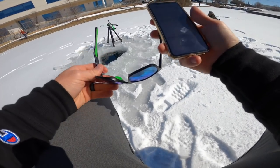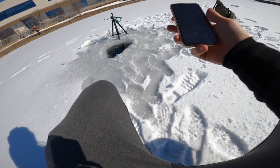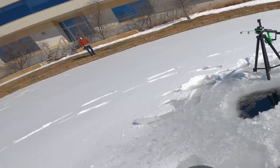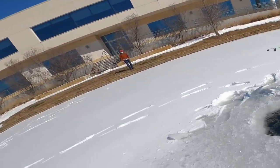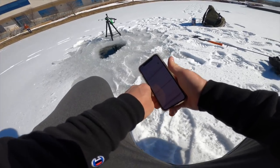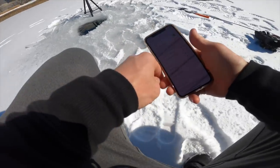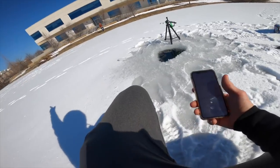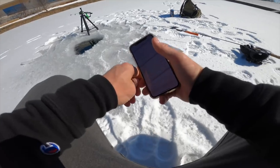We're all betting to see what happens first — whether you fall in or you catch a fish. I'd say catch a fish — it's pretty safe, it's like four inches out here. These guys have a channel they're going to post this to. Mine is just Weston Smith — usually just fishing out here on the open water, but not today. It's pretty thick. Chances are pretty slim of falling in, but if you venture over to where it looks bad, it might get sketchy.